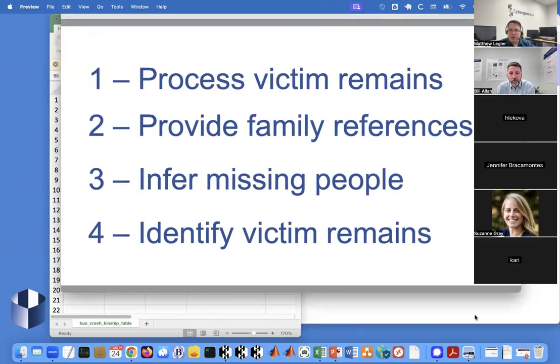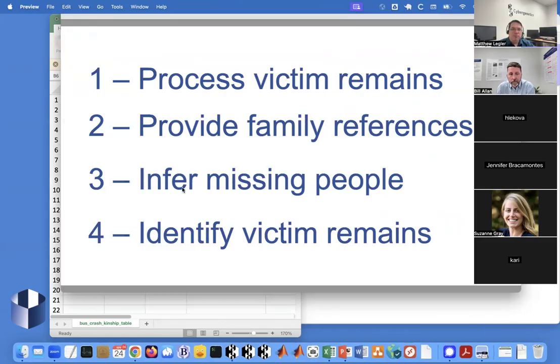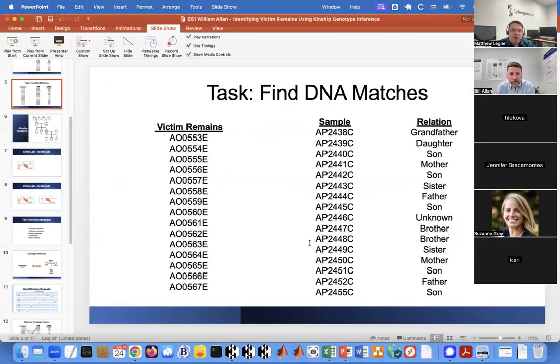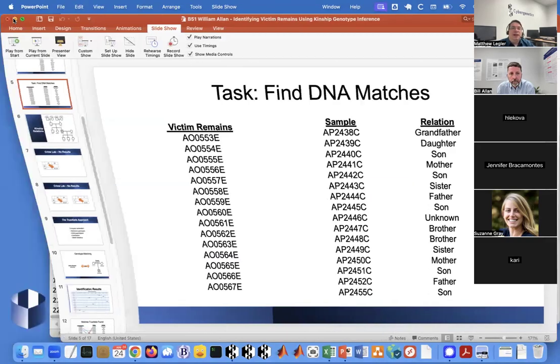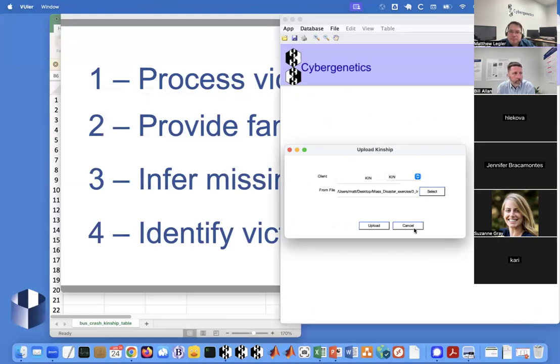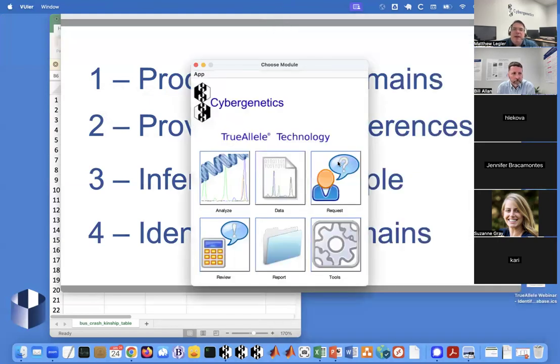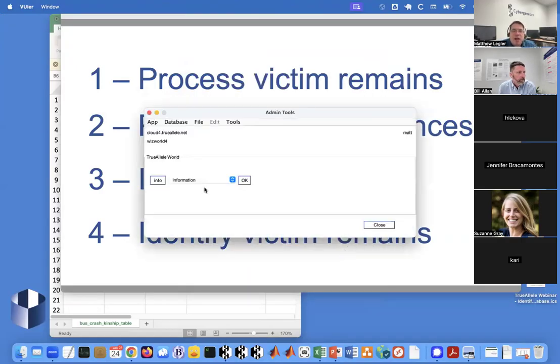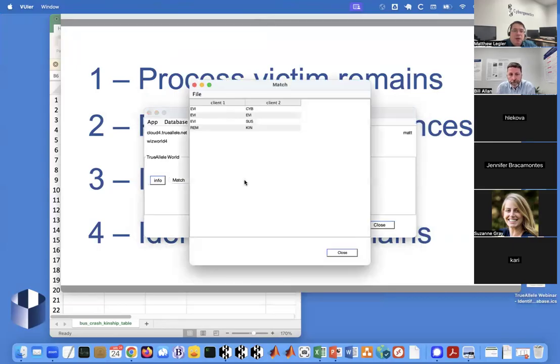What is the connection on that two-column slide back here? How do these link to each other? The way that is done is in the system, and this is why the bins, the clients, are very helpful. In the system, I can set up automated match rules. On this database, I have Evie to Sib, Evie to Evie, Evie to Sus, and remains to kinship.